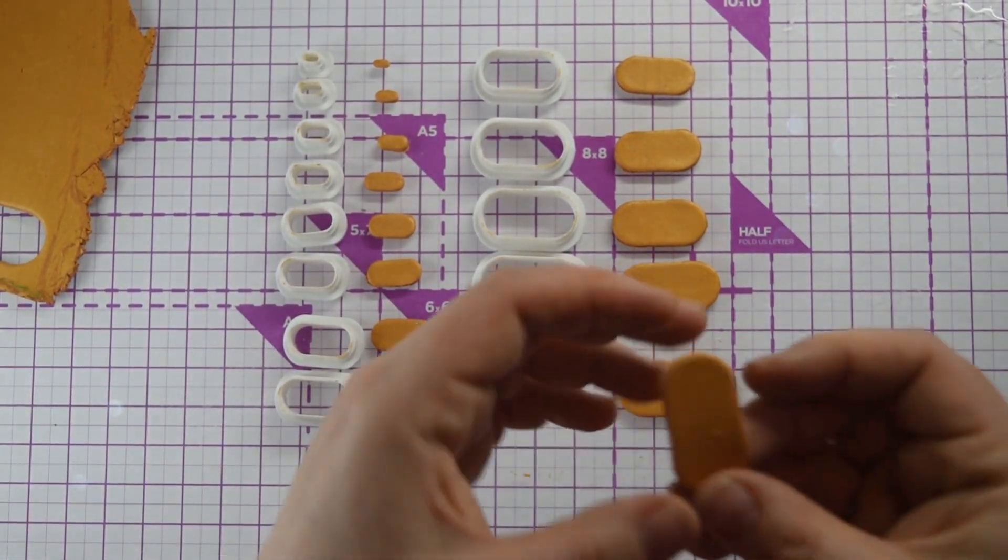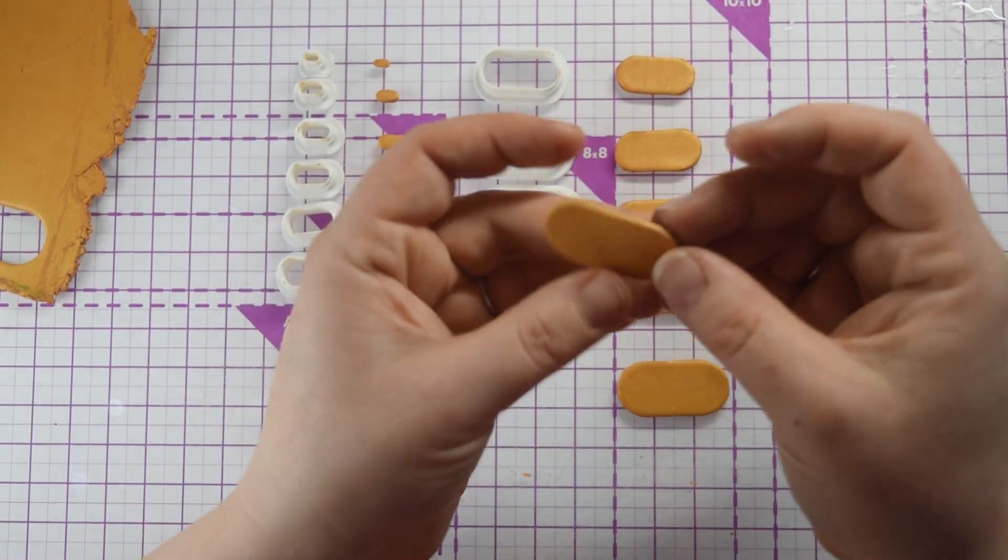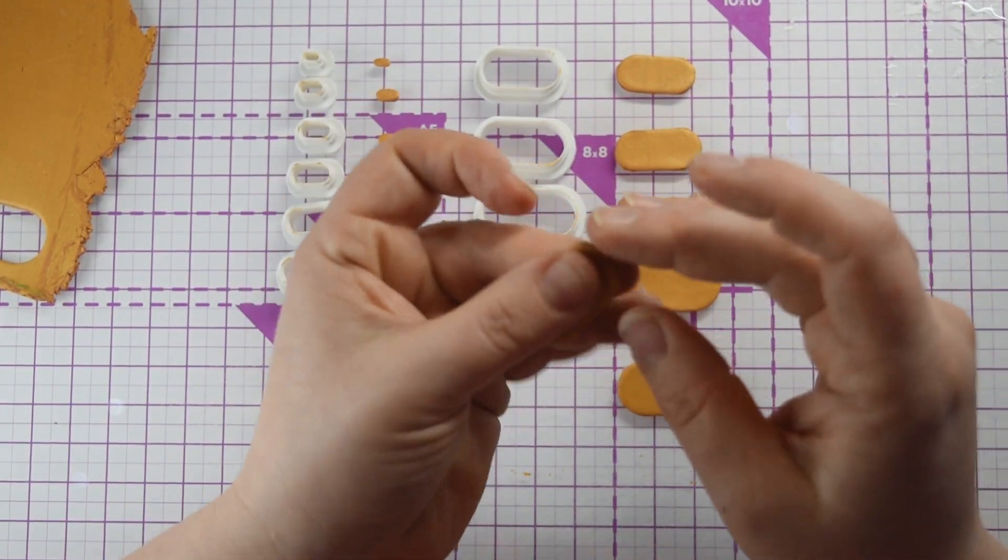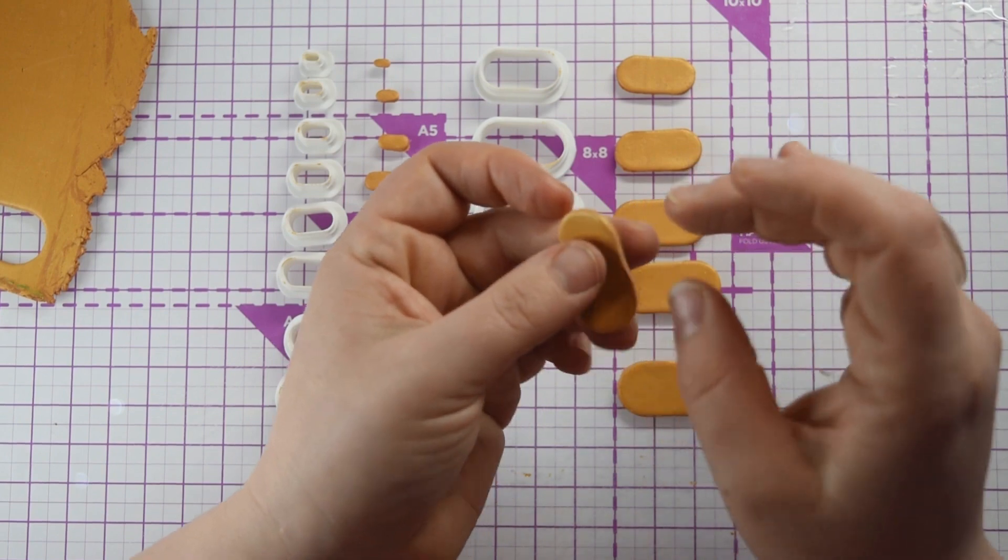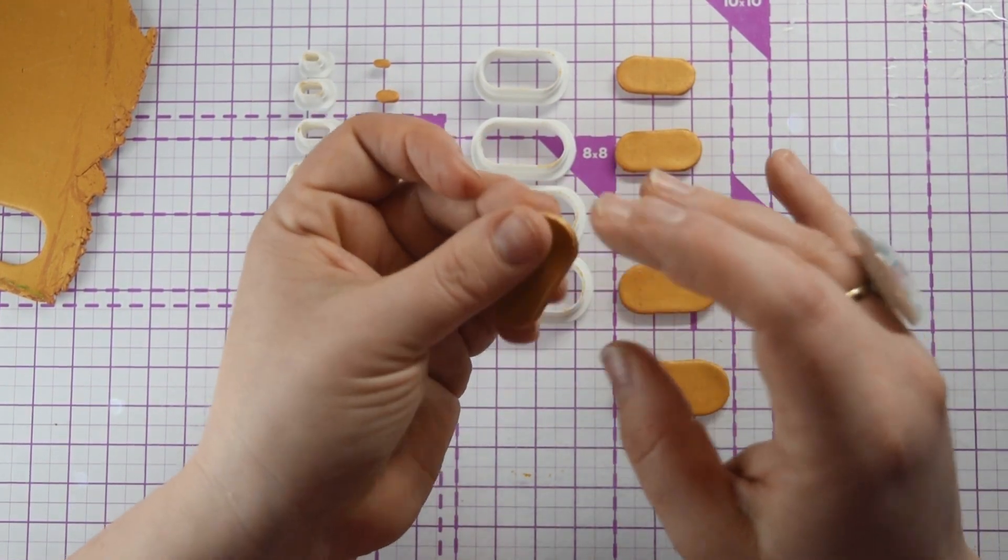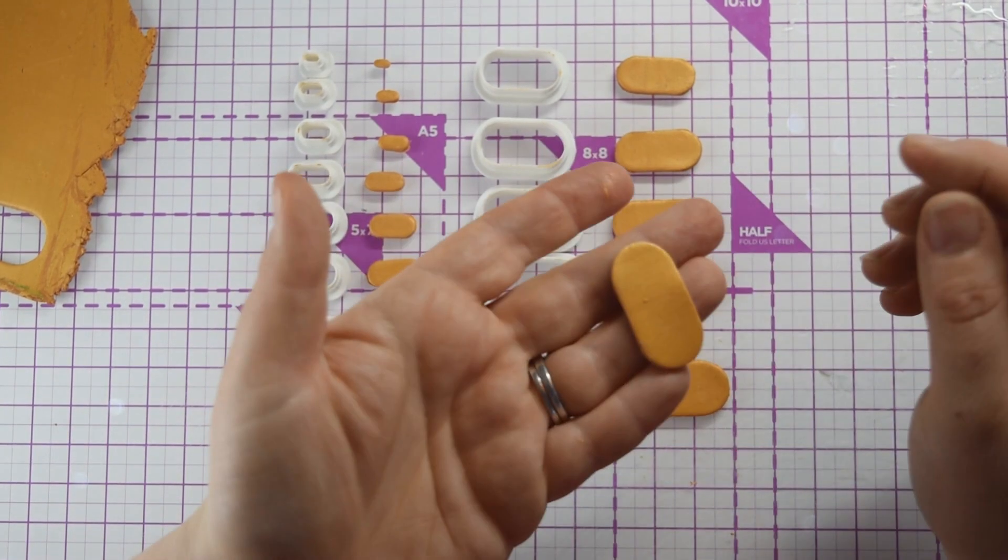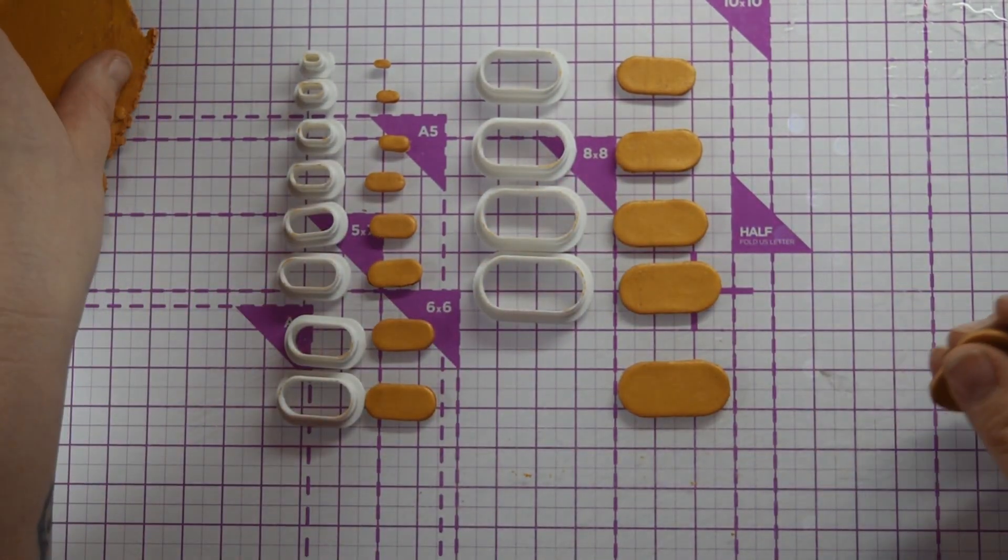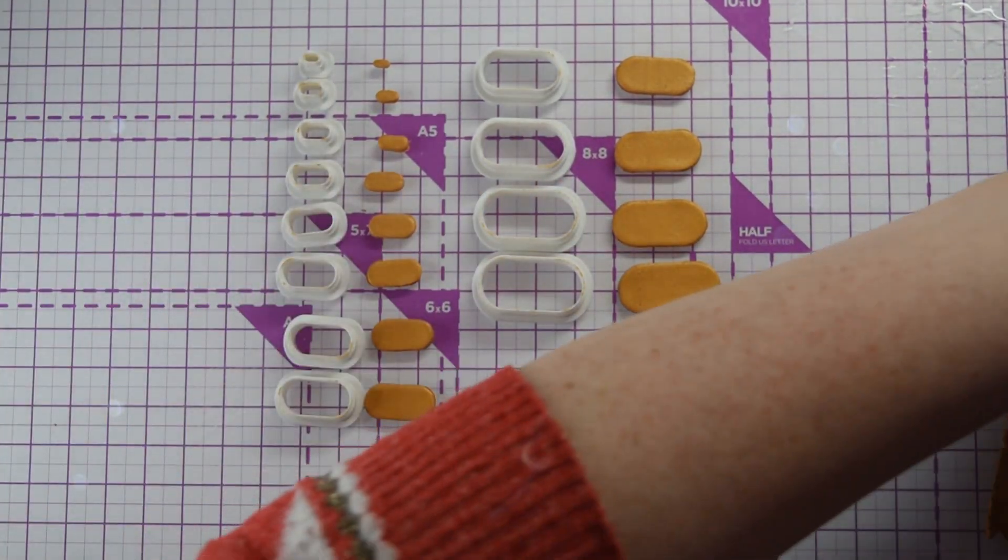Take it up. Now this one's not got too much, but most cutters whenever you cut them out you might have some little fuzzy edges. If you get any of those, all you've got to do is just smooth it out with your finger and that's it. So it shows you how well they're actually cutting.